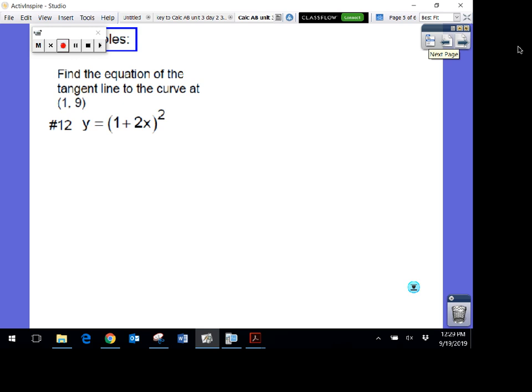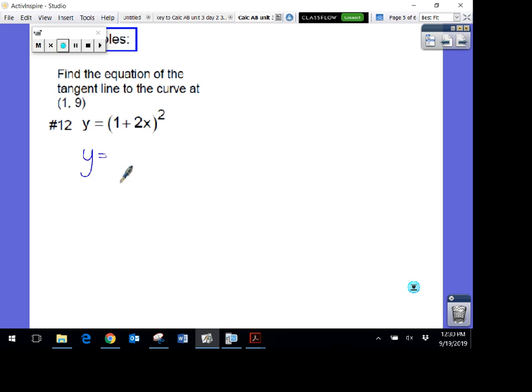All right, find the equation of the tangent line to the curve at 1, 9. We've done these exact same problems, but we've been doing them using the definition of a derivative. We don't need to use the definition of a derivative. We have rules now. But we don't have any rule that has something squared. So there's a thing called the chain rule we're going to learn also. We don't know the chain rule yet, so we can't just bring this 2 down here, keep this, and go on. We have all this stuff in the middle, so we have to get rid of that.